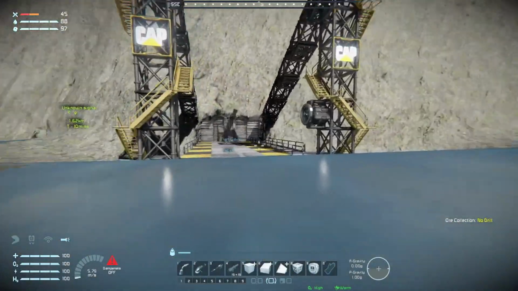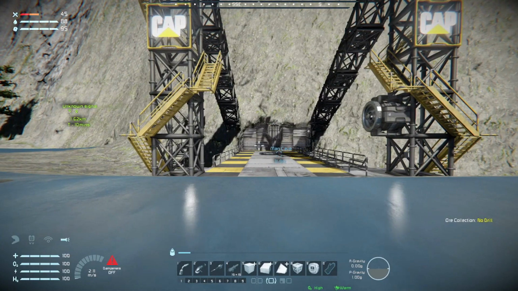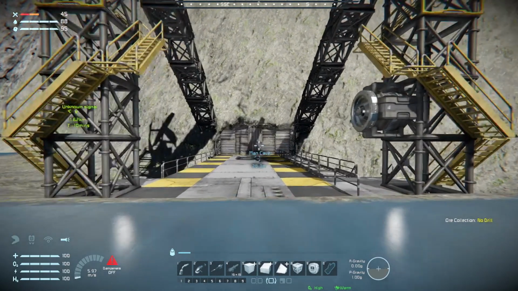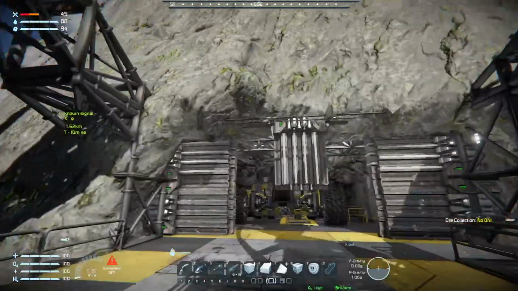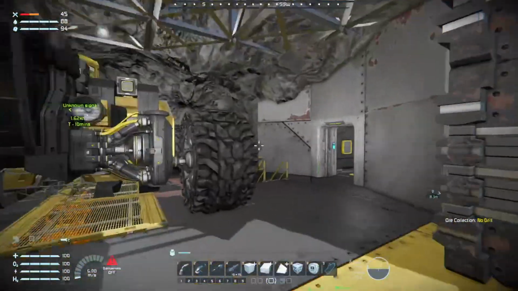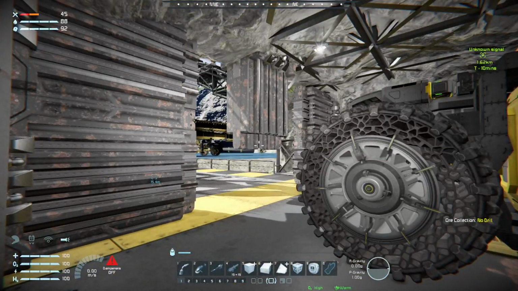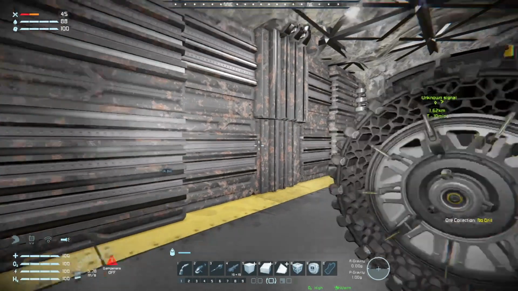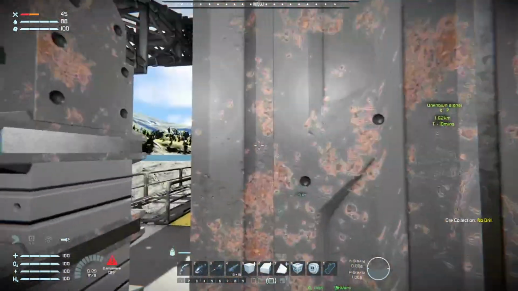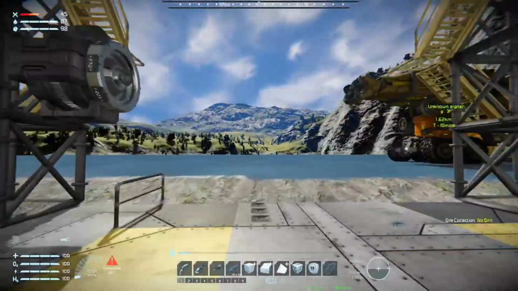I've also updated the man cave a little bit, just very, very slightly. You can see my update right here. I just added a sensor block that automatically opens the doors for us as we walk through, and then they will close once we're inside. I felt this would be a convenient feature if we're ever getting chased by, like, an enemy ship or something like that.